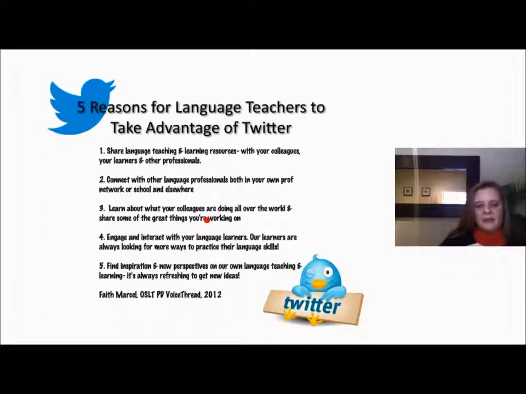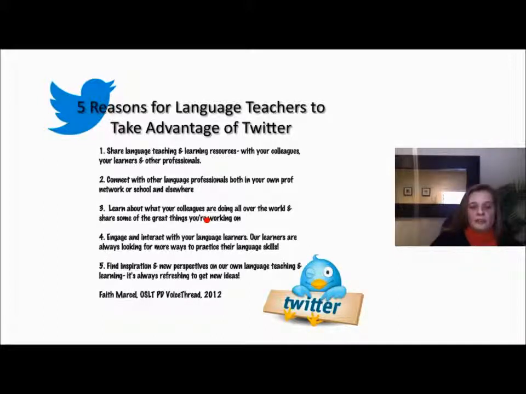So engaging and interacting with your learners, I find that our learners are always, of course, wanting to know what's happening, what are the new tools that are out there, what are the new ideas that we are learning and sharing. So connecting our learners, especially if they've never used Twitter before, with other language professionals.